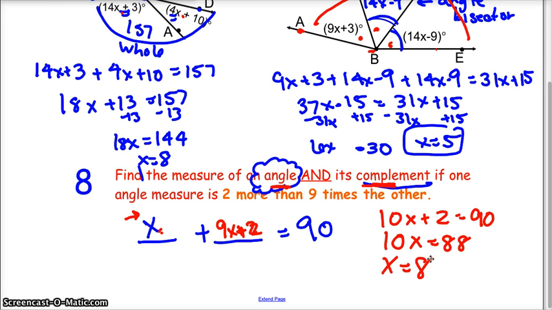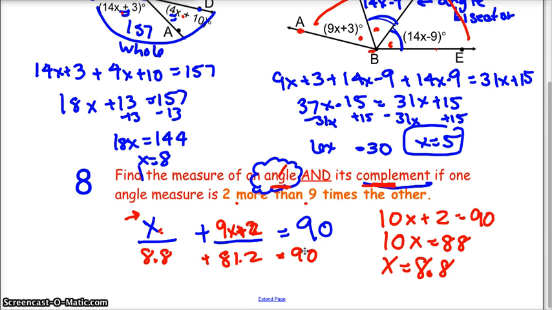what did I get? It's 2 more than 9 times the other. Yeah, no, I'm okay. 2 more than 9 times the other. So x is 8.8. It says find the measure of the angle. So 8.8, 2 more than 9 times the other. All right. And now what is 8.8 times 9 plus 2? I ended up with 81.2, and they add up equaling 90. I feel like I might have screwed something up.